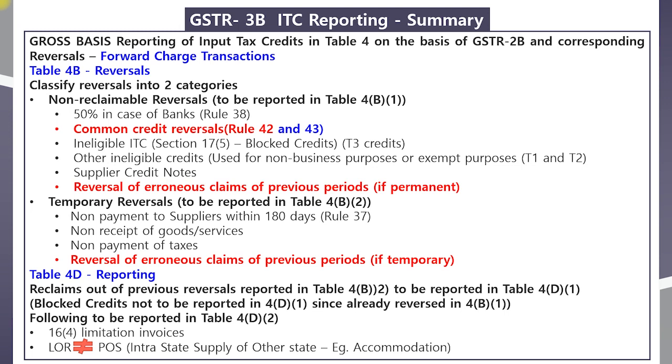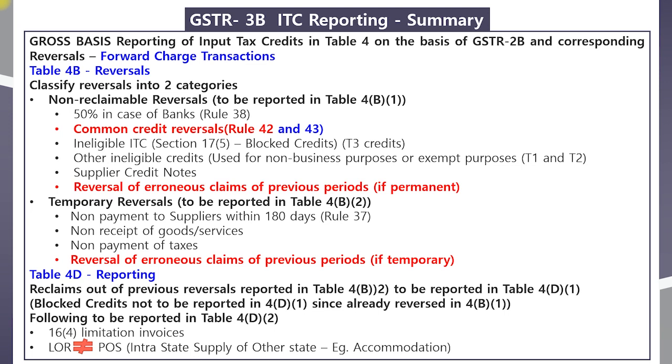The supplier credit notes are more permanent in nature, but if we look at August GSTR 2B, which has auto-populated data, there the credit notes are getting reported in 4B2 itself. But if we principally understand this circular, what it is trying to do and the whole purpose of this new reporting is to match my claims with 2B coupled with cumulative 4B2. If that equation has to be matched, then we have to categorically do the reversals in 4B1 wherever it is permanent in nature and in 4B2 where temporary in nature.